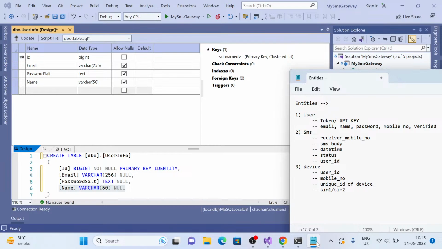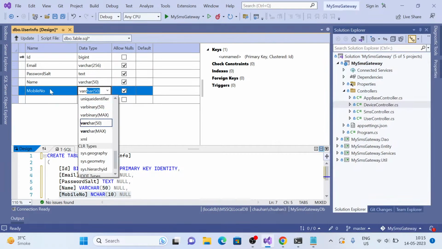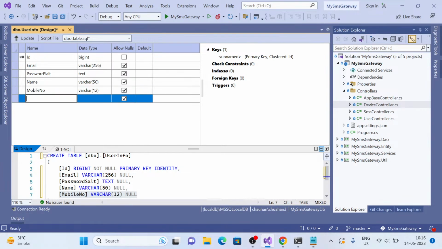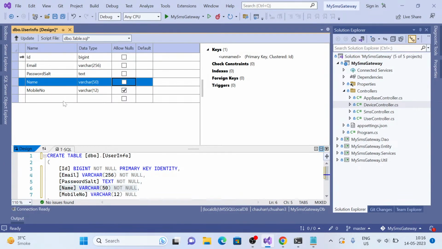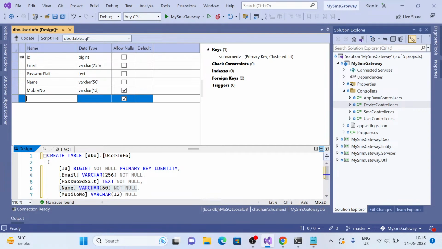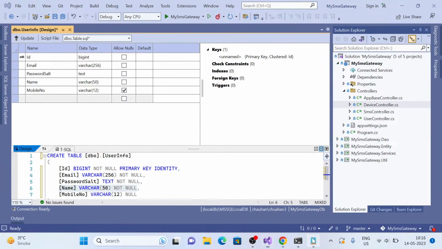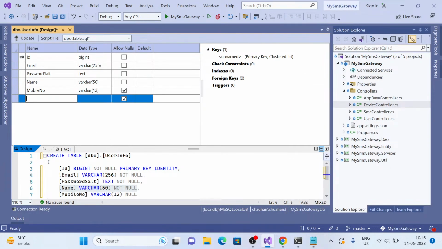Okay. Then we got email, password, name, mobile number, verified. Mobile number I'm going to store as varchar 12. So email is required, password is required, name is required, and yes, verification status is email verified, right?